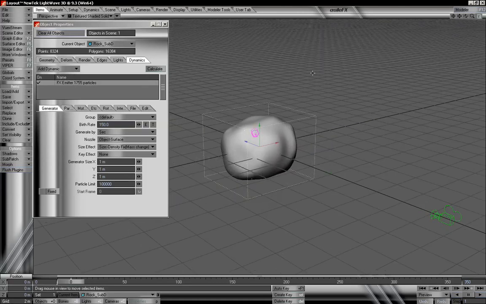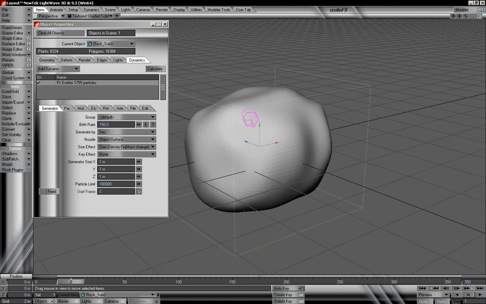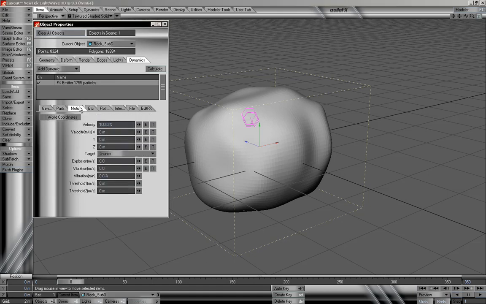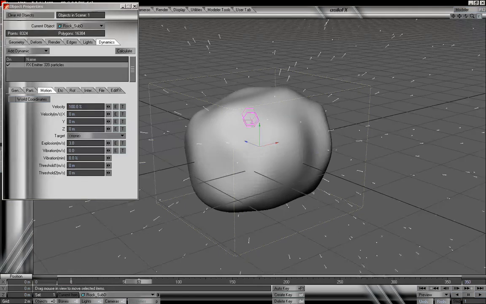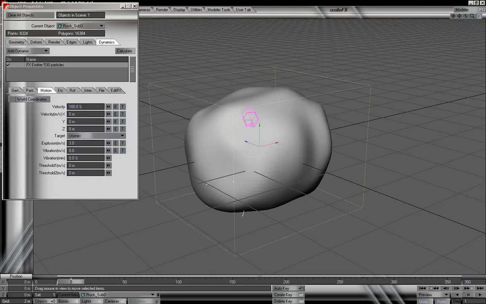And right now we're not seeing a whole lot going on within the scene. We could add a little bit of motion to our particles, so we can select the motion tab. And then under explosion, let's add in a value of 3. And now we're going to see particles exploding from this object.